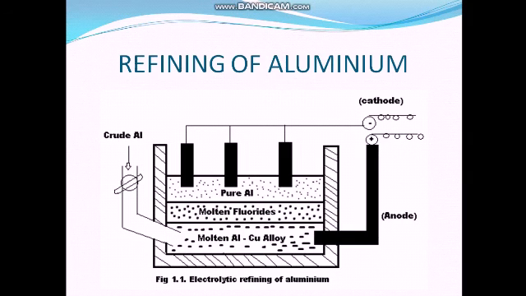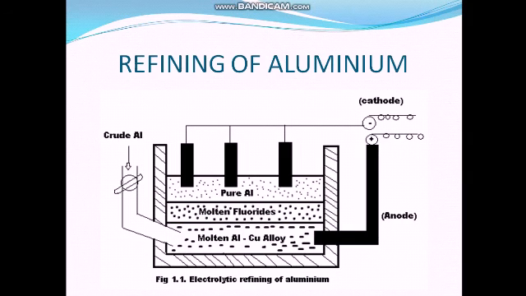When the electric current is passed, aluminium from the middle layer will pass to the top layer because the top layer acts as the cathode, and an equivalent amount of it shifts from the lower layer to the middle one. Whatever aluminium is present in the middle layer will pass on to the top layer. Pure aluminium is tapped from the top and the aluminium obtained is 99.9% pure.